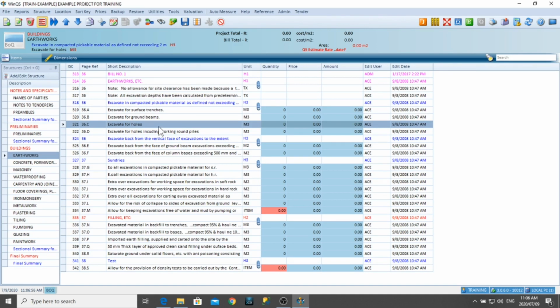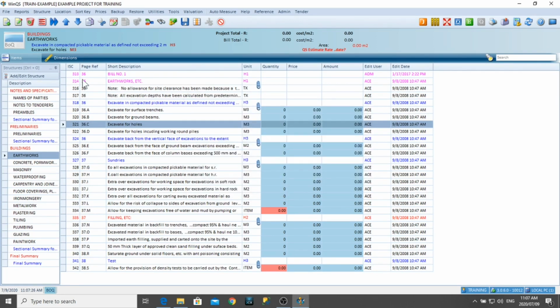Like in Excel, when you close WinQS, it asks you if you want to make a backup of the project. In Excel, it asks you if you want to save your information. WinQS will remember, and all the information will be there when you open up the project again, even if you didn't make a backup. But should your computer crash or should your PC be stolen, then you will not be able to retrieve that information again. And the only way that you can retrieve is to restore old backups.